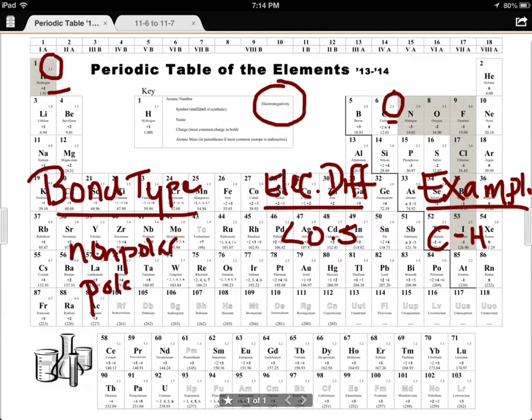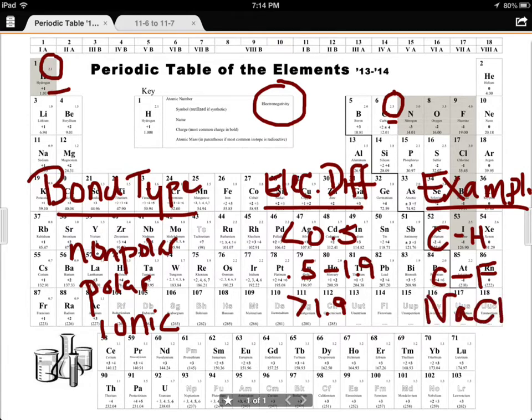That's going to be a very small difference, so those electrons will be fairly equally shared. The bond will be polar, meaning the electrons are shared, but they're not shared equally if the electronegativity difference is between about 1.5 and 1.9. So, for example, a carbon-fluorine bond would be an example of that, because there the electronegativity difference is about 1.5. And finally, you have an ionic bond, which we're really not going to talk about too much in this class, and that would be where the electronegativity difference is greater than 1.9. So there, the difference is so great that an electron is actually transferred from one atom to another, making ions that attract. So you might see an ionic bond in something like sodium chloride.